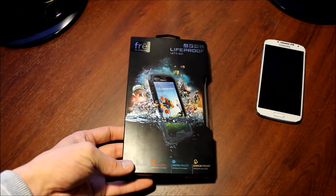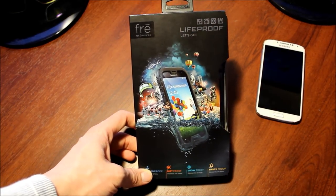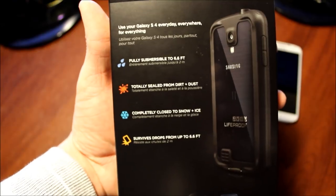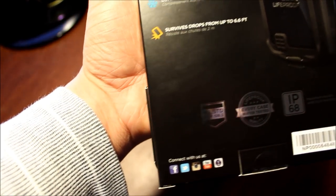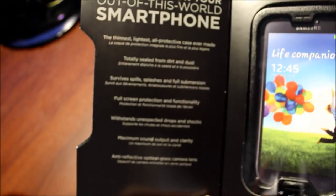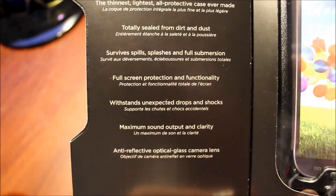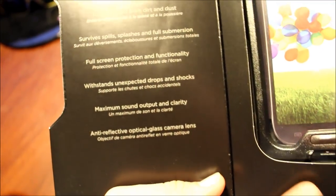Just looking at the box, it's a good-looking box, which I really like about products because it shows that the company has put a lot of work into it. It has everything listed on the bottom — shockproof, snowproof, dirtproof, waterproof, all that. Even on the back it lists everything, like sealed, submersible to 6.6 feet. It says military-grade shockproof, water test guarantee, maximum water and dust protection. Flipping to the inside, it kind of has a preview page listing things like thinnest case ever made — and it is remarkably thin for being LifeProof. The camera lens is actually unbelievable for a waterproof case.